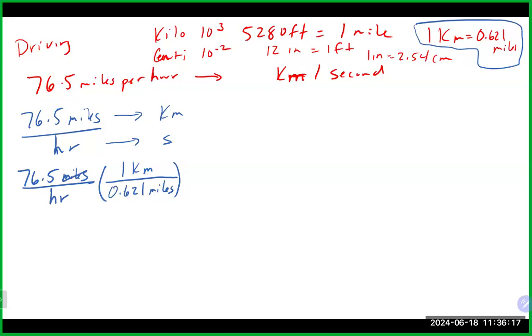If I stop the calculation right at this point, the units I'm left with are kilometers on top, hours on the bottom. Once again, you could get an answer at this point. I wouldn't round too much, or you can continue on with the calculation. I'm going to continue. The reason we set these things up with dimensional analysis is now I can clearly see that my hours are on the bottom, which means to get rid of hours, I need to put it on top. And you could do that a couple different ways.